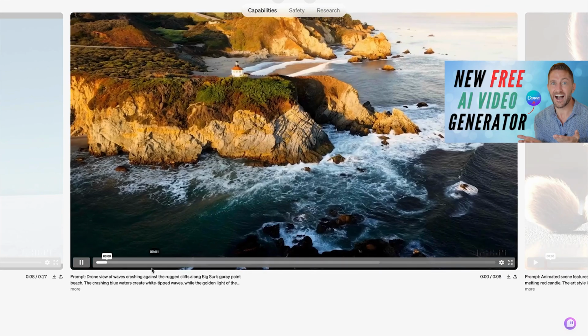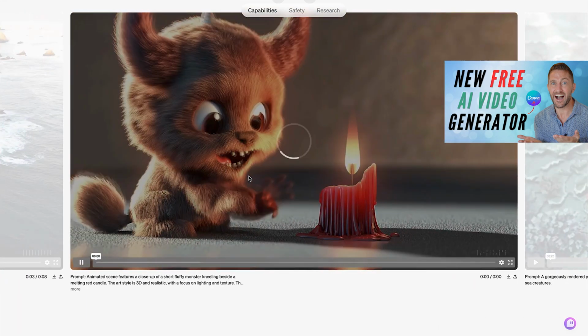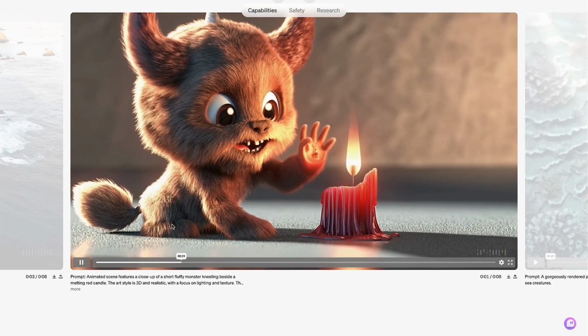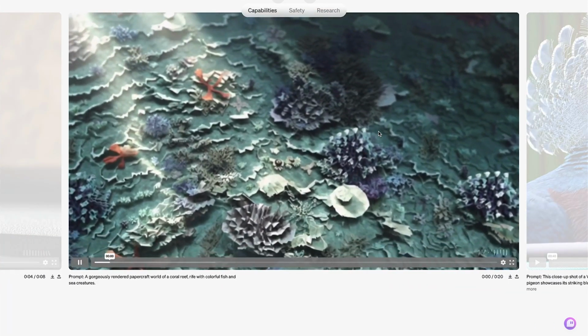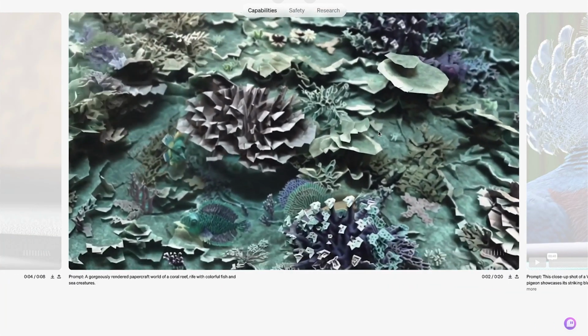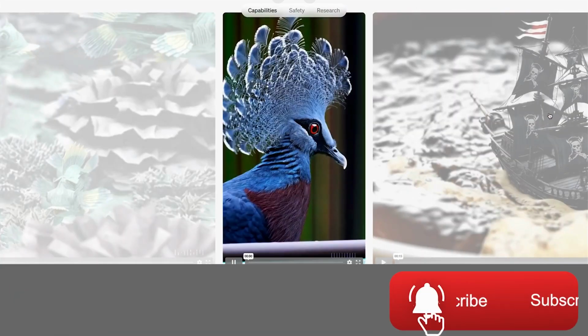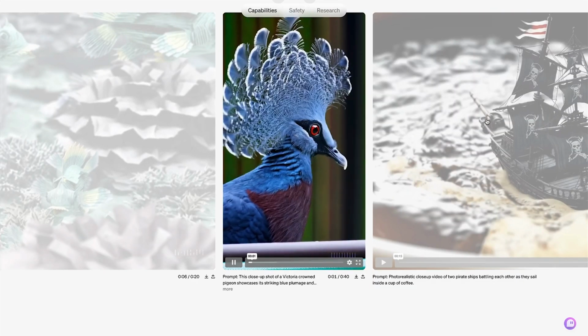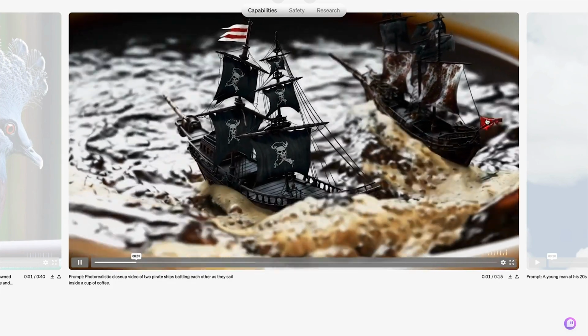You can prompt OpenAI Sora to give you the perspective of a drone orbit, or go ahead and give it the prompt to make a 3D animation. The detail on this one is absolutely insane. You've seen origami style images from AI image generators, but now you can do it with AI generated video. There's a few more examples here, including a really detailed video of a peacock, a photorealistic close-up of a storm in a teacup with two pirate ships battling each other.